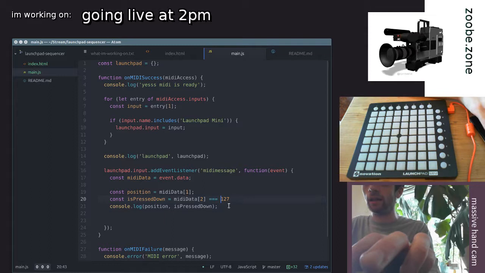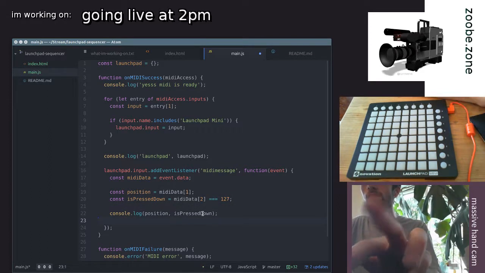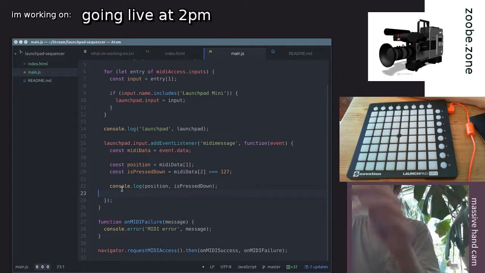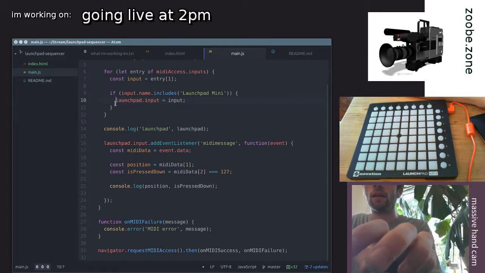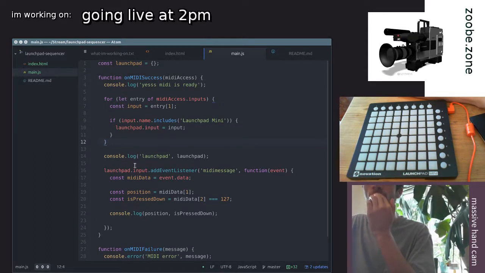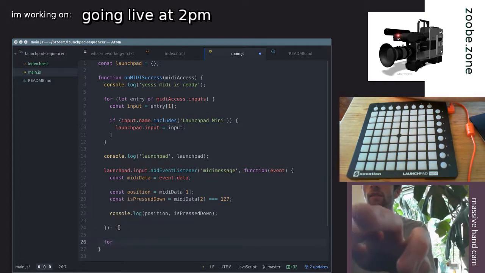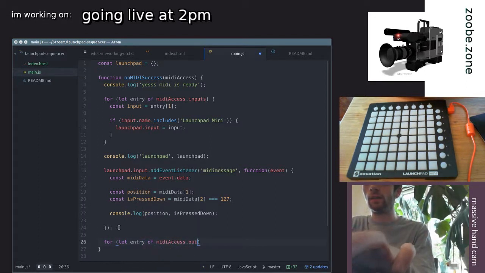So we've got that coming out. Now what we're going to do is the outputs. So we have this loop that gets the inputs, and then we're adding event listeners now. We could separate this out later, but for now I'm just going to stick it all in the same place. So I think like we did before, we can do outputs like that.